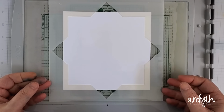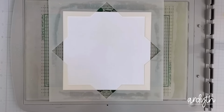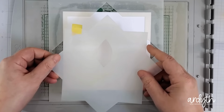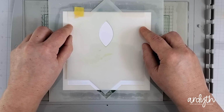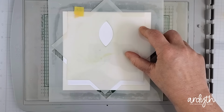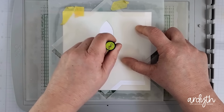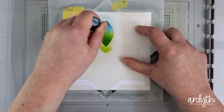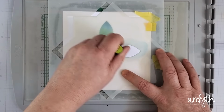I've put down my cardstock, and now I want to center the wreath builder over top. This is more important this time, because I want the amount of white cardstock under the tool to be the same on all 4 sides. I took the stencil and I moved the edge so that it's running along the edge of the white cardstock. I used the left and right edges to help me keep it centered, and that's allowing me to move the petal away from the center. The key is that you want the same amount away from the center each time you blend your ink through to build a balanced design. So using a grid mat under the Stencil Builder and beyond could allow you to move it even further.